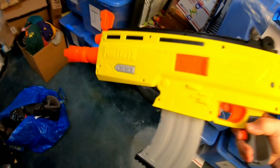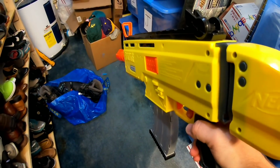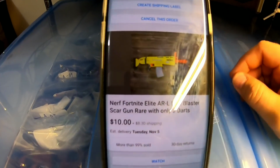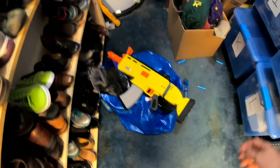It's battery powered. You put batteries in there, and then you hold this down, and then it shoots out. So it's pretty cool. Sold comps were not great on it. I listed this at 15 bucks plus shipping, and I accepted a best offer of $10 plus shipping. So it was fun while it lasted, but now I got to figure out how to ship it. And I can't lose the darts because that goes with it.